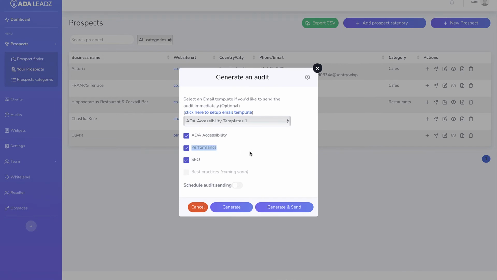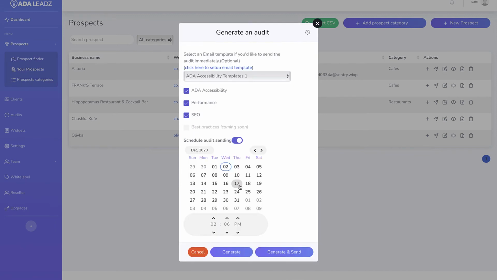We could charge another $200 to $300 for improving their website performance, depending on how much work it is. And then we can offer our SEO services on a regular basis to improve their SEO, a monthly cost for that. We can generate a report for ourselves so we can view it. We can schedule this audit to go out during the daytime in that particular country.